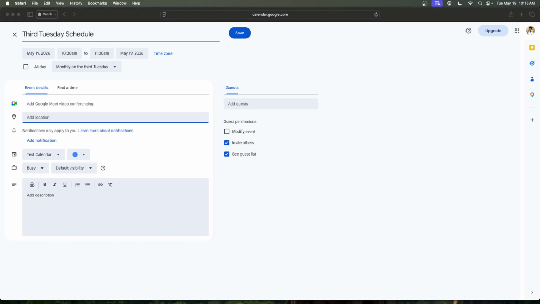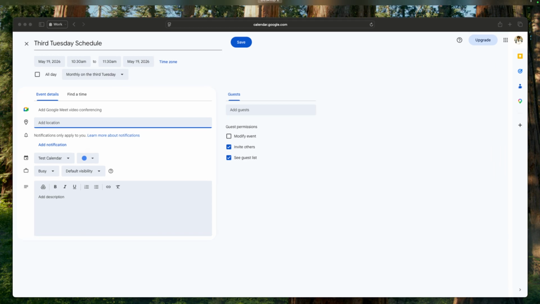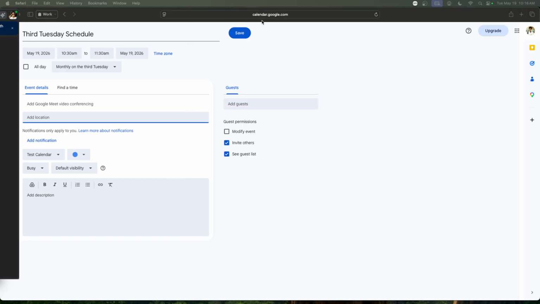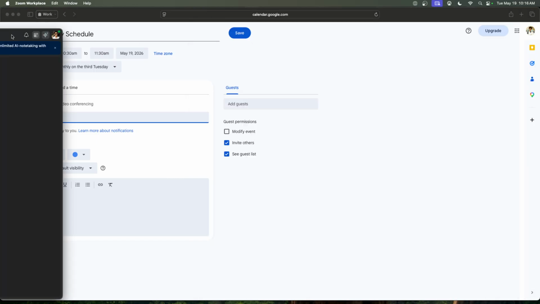So let's say it's loading. My Zoom is loading. Oh, hold on a second. Where is my Zoom? It's loading. Hold on. But you got an idea, right? So either you can put a Zoom thing, or you can put a Google Meet, right? If you have a Google Meet, you can add a Google Meet conference and all those kinds of things. And for now, if I say this is my Zoom here.